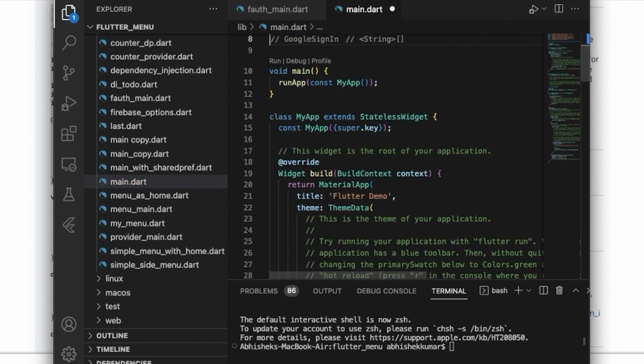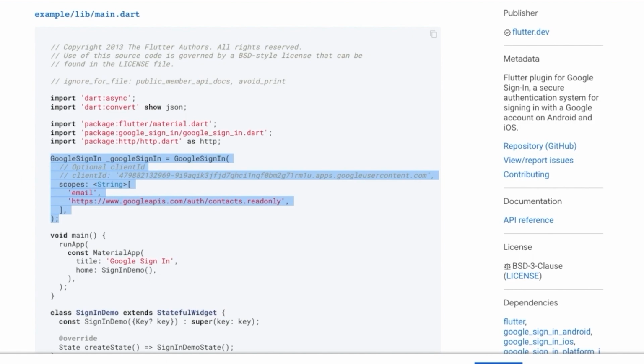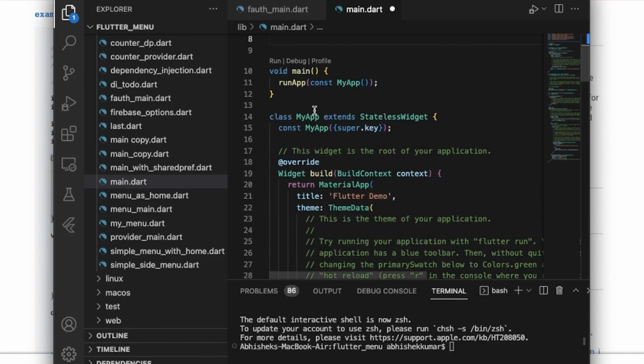I think I copied the complete code, but we need just this part of code.